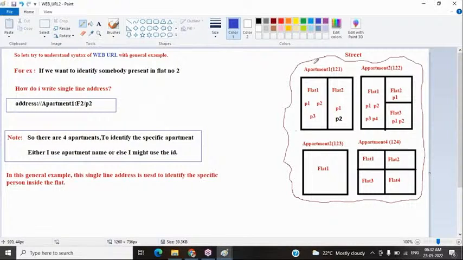For example, this is the URL. Whenever we type this URL in the browser, what happens internally, how the request is created to and from. After that, how the URL works in the network, and what the different protocols are and how they are useful. All those things we will learn in the further sessions.